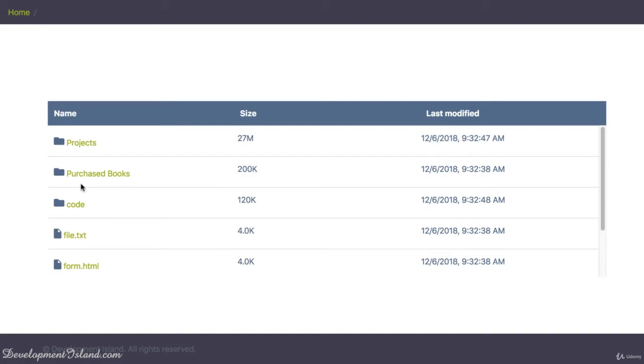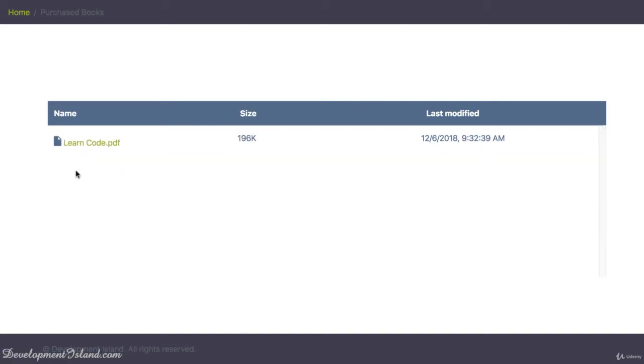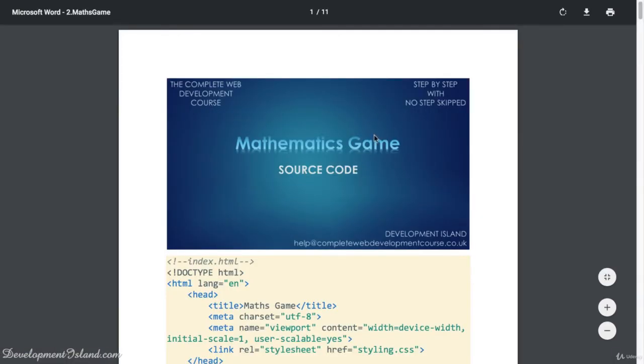Now, if I click on a folder and then I click on a file inside it, then the server is supposed to serve that file and the browser will be requested to read the file for me. Now, if your browser is capable of reading the extension of the file or that type of file, then it's going to read it successfully. So if I click on this PDF file, then I can read the file on my browser.